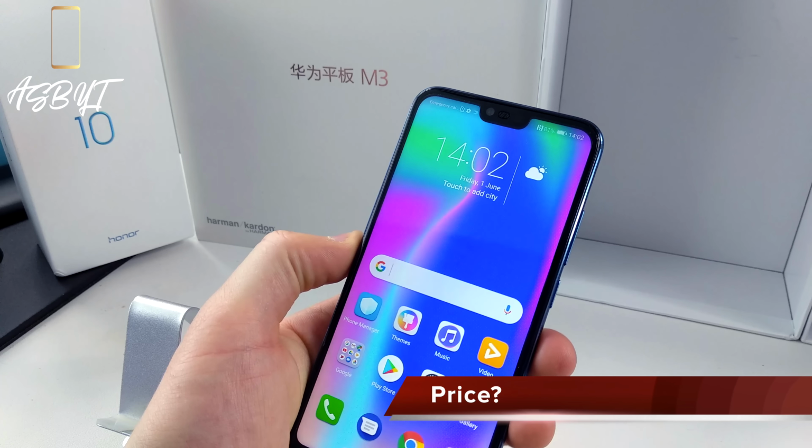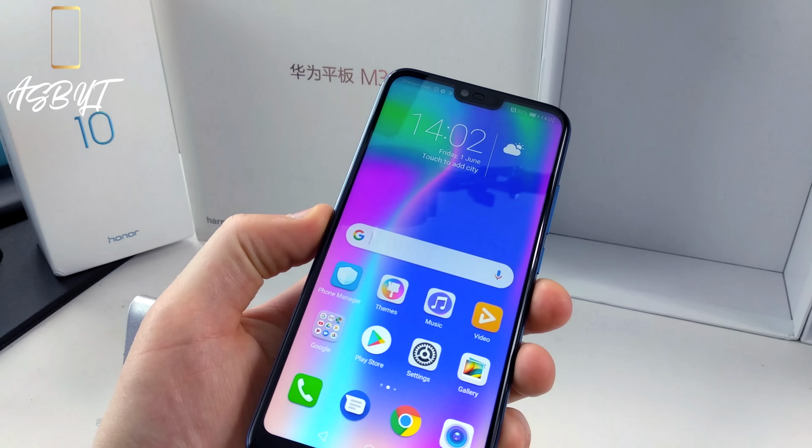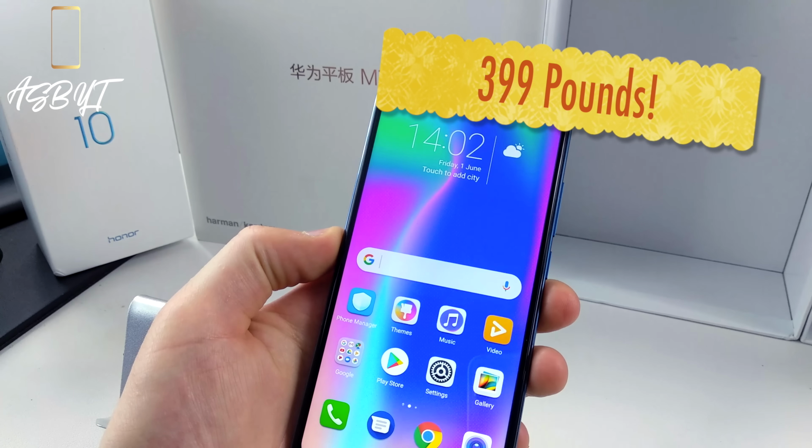Price. Now, this is where this phone is another big hitter, because the specs on paper are brilliant and the price is 399 UK sterling.